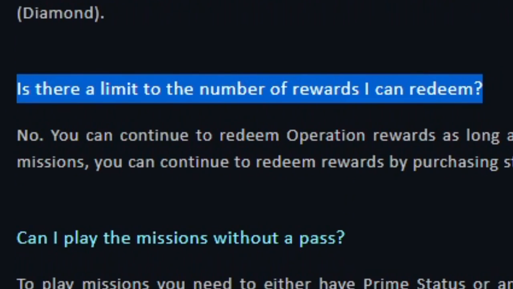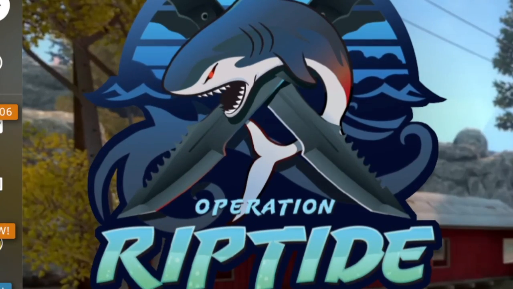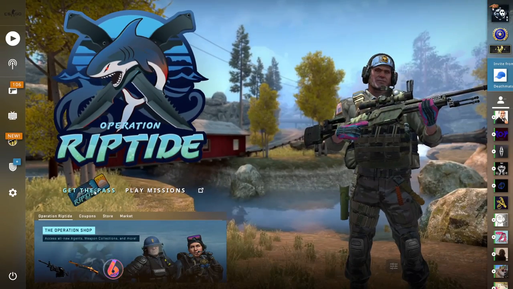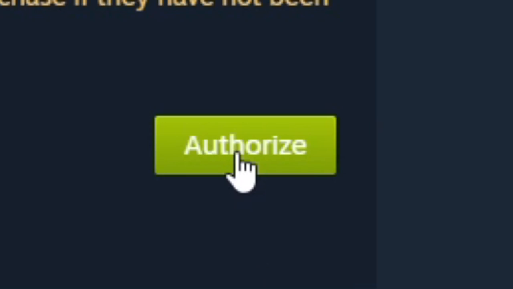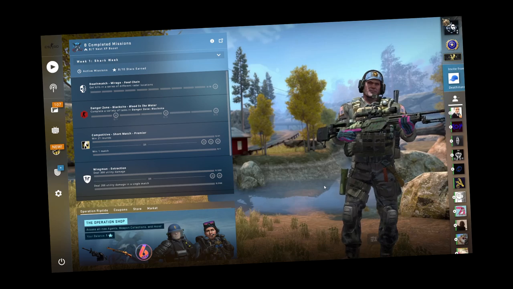Is there a limit to the number of rewards I can redeem? No. So definitely, I'm gonna be spending a lot of Battle Pass stars. Oh my god. Operation Riptide. Okay, I haven't bought the... I need to buy the pass, first of all. Eat. Use item. Eat. There we go. Oh, that was very anticlimactic.